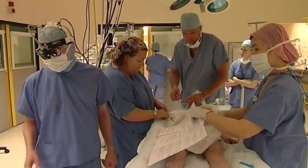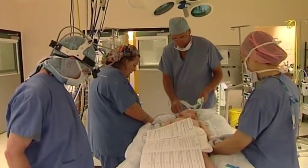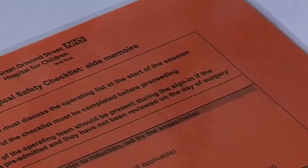A team of experts at the World Health Organization have got together and looked at the evidence base behind complications that happen during surgery, and they've drawn up a checklist, a 19-point checklist that gives us a structure and a sequence to follow to help us in our care of patients. It formalises what we already do. So these checks we already do, but it makes sure that we all do them at the same time, we do them all together.